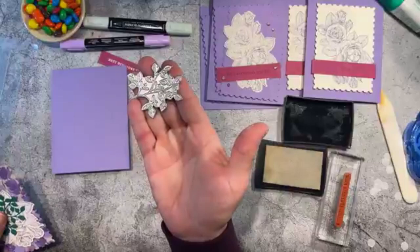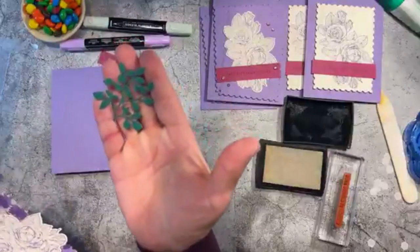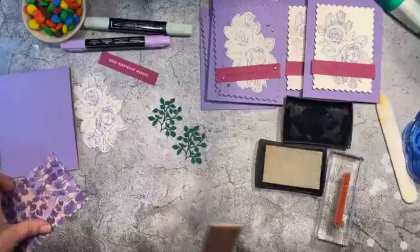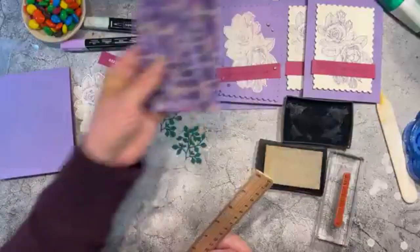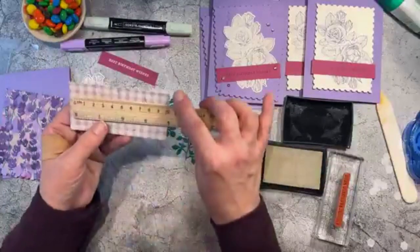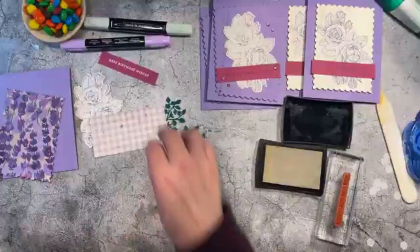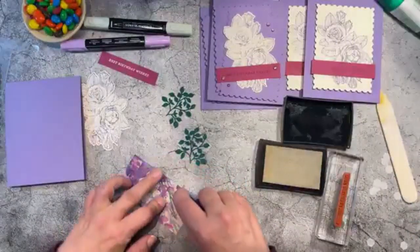I am using this die. I've already gone ahead and cut with shaded spruce. I cut 2 of them. Isn't that pretty? How pretty that is. Again, on Very Vanilla, and I cut it out. And then let me get my ruler. So this one, I use the same die, the Perennial postage die, same size as the other 2, but with this pattern. And then I have a second layer of designer paper, and this one measures 4 1/4 by 2 1/8. So I'm going to go ahead and glue this one first, and that's going to go right in the center.